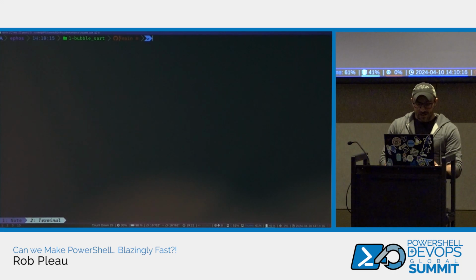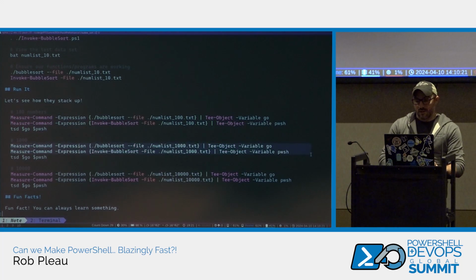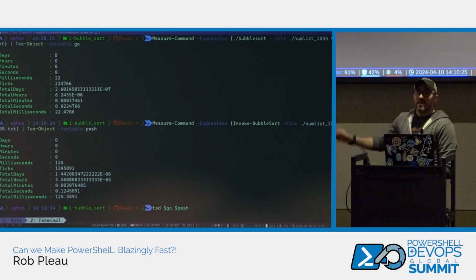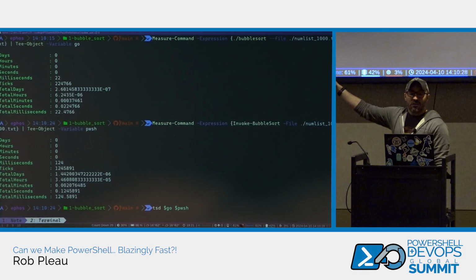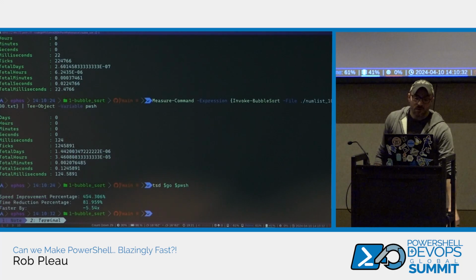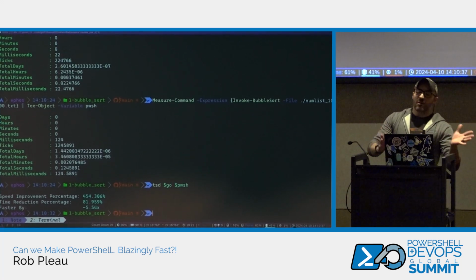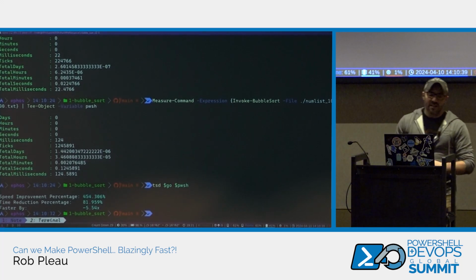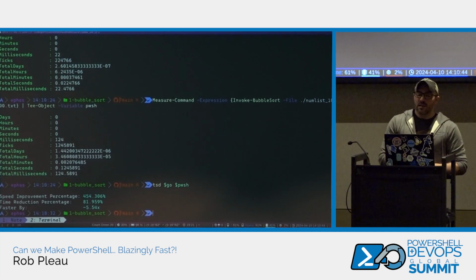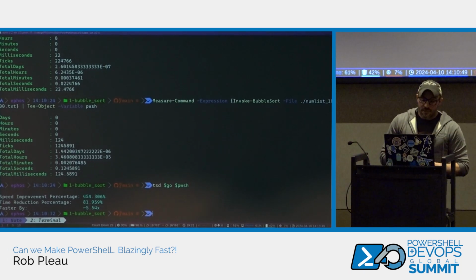So let's really amp it up now. Let's do 1,000. And now we can see Go finished in a little over 22 milliseconds. PowerShell took 124. And Go was about 5.5 times faster. So PowerShell's now losing, and that's to be expected. Again, like I said at the very beginning, if you really need raw performance, especially for something like a sorting algorithm like this, PowerShell can do it, but it's probably not going to be the fastest option.